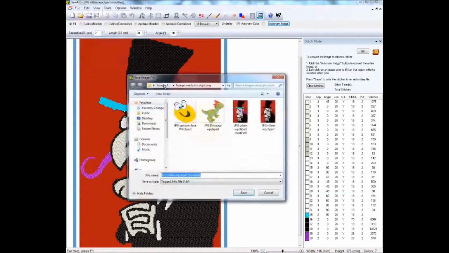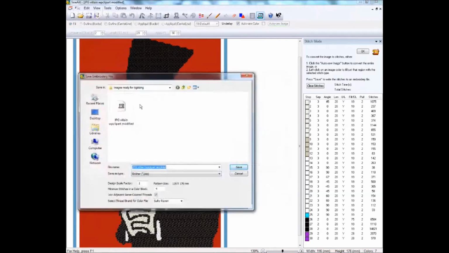And I've already saved that image file, so I'm going to go ahead and cancel through that because I already have that image. Remember, because I reloaded it. And I'm going to replace that one that I did before because I know there was a mistake in it. And I'm going to go ahead and uncheck this again. I still have Silky Rayon. Sometimes it stays, sometimes it doesn't. So just check your thread type if you care. Some thread brands do not have a large number of colors, and it chooses the one closest to what your image has. And now I'm just going to go ahead and click the Save button.